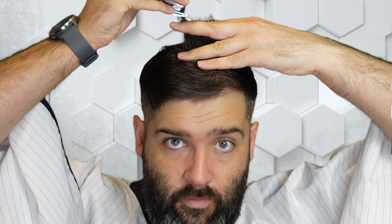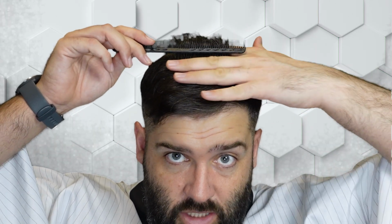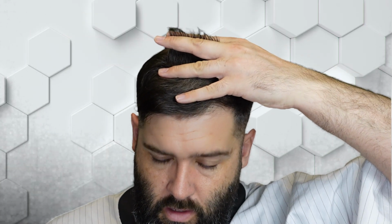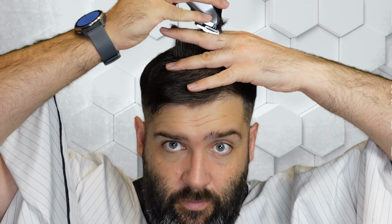Okay, so here we go. Second time, cut across. Okay, so comb over again and then pick up some more hair like so, slightly further forward than you did the last time. Okay, and then we're going to use the clipper again, just like we would with a scissor, straight over like this. Okay, and you can see the hairs come off.